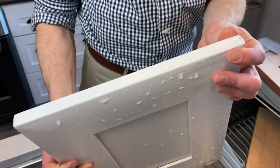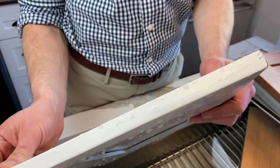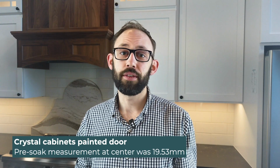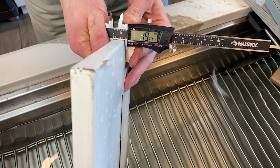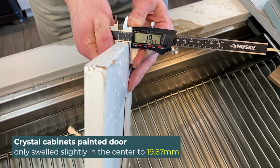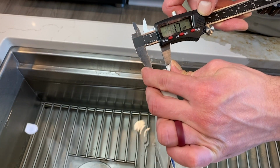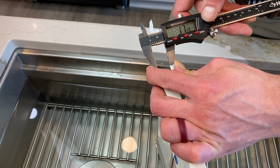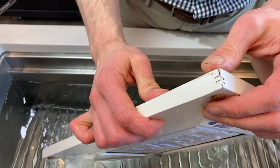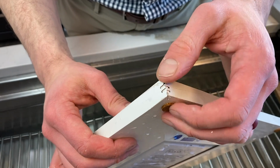But the biggest indications of damage are all where there are joints in the wood or there were scratches or cracking. We were 19.53 in the center of this door. Let's measure it and find out what we are now. If I measure the center of the door, I'm getting 19.67. That's pretty impressive considering how some of the other doors we have swelled. Let me measure it right on the corner. Now I'm getting 17.45. So it swelled more on the corner, and you can see that because yesterday you really couldn't see the finger joint, and you definitely couldn't see as much cracking.